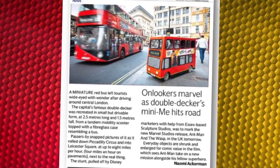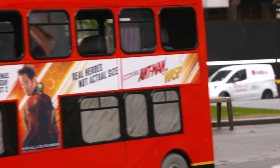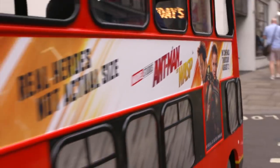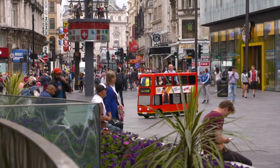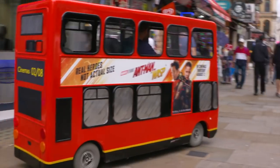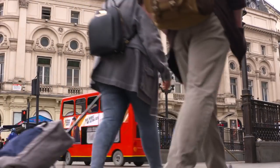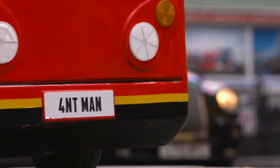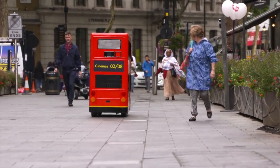Prior to the film going live in UK cinemas on the 2nd of August 2018, the little Ant-Man and the Wasp scooter bus was spotted all around central London. 3D advertising is always a great marketing strategy, particularly in this day and age where people can easily film, photograph and share online in seconds. This is also beneficial for interactive pieces like this, where members of the public can actively engage with the sculpture and stand right alongside it. This made a nice little name for itself, and it found its way into a couple of newspapers, where its younger brother, on the other hand, was rubbing more than elbows and bums with just the general public.